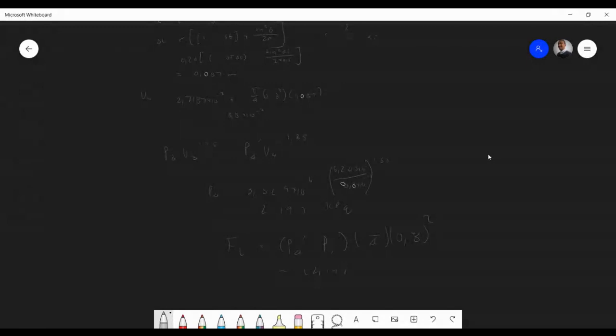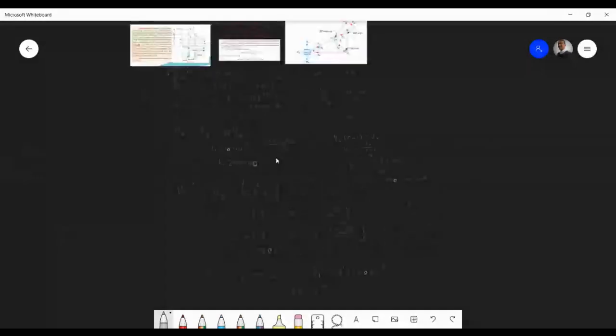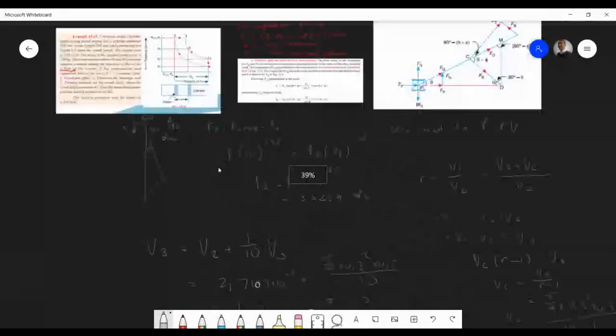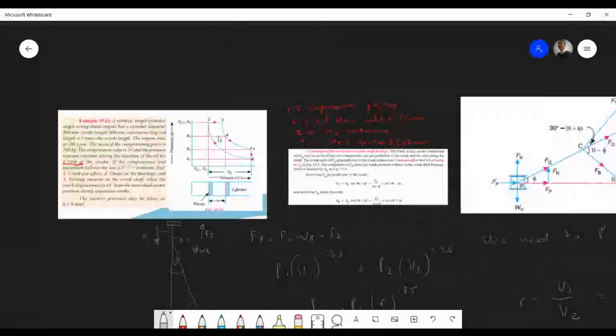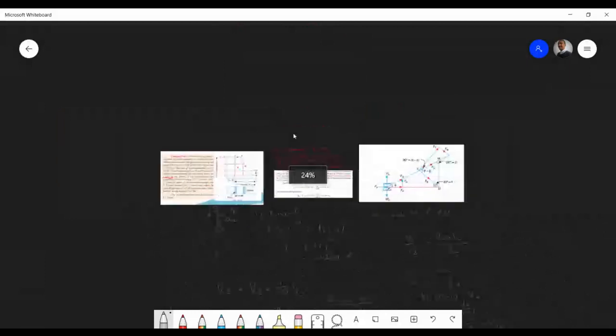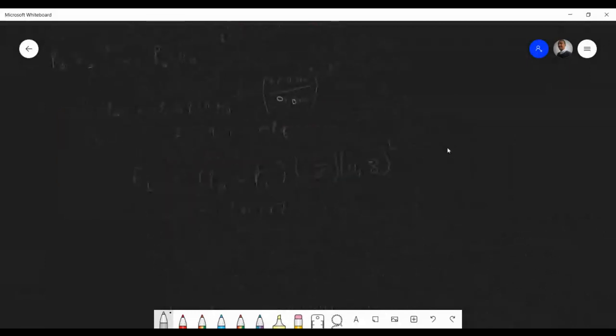Okay, so yeah, it's minus. Okay, so this is definitely not right. It is MPa. It's not P4, it's P4 prime. Sorry, yeah. So it makes sense, the pressure's dropping from 3 to 4. So 3 was 3, and this is P4 prime. Yeah, it makes sense. It's not exactly on the dot. So that's minus 0.1.